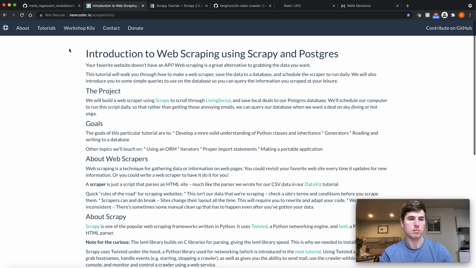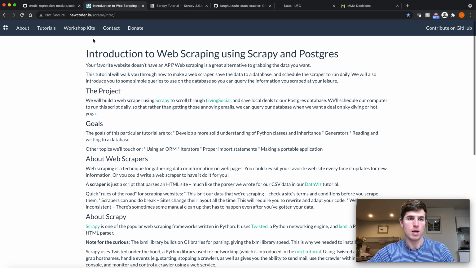And this article is great because it helps you to understand setting up your Scrapy project, using SQLAlchemy to connect to your Postgres database, how to interact with that database, how to set up and work with all of your Scrapy modules that are created through the initialization process to make the entire thing flow the way you need it to.